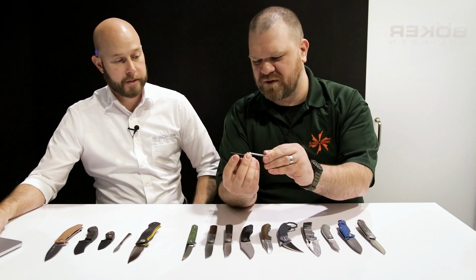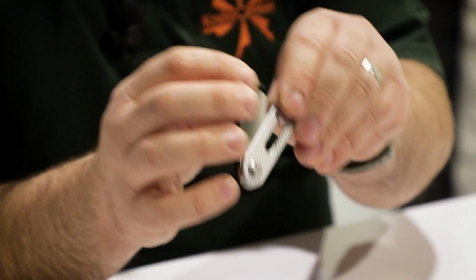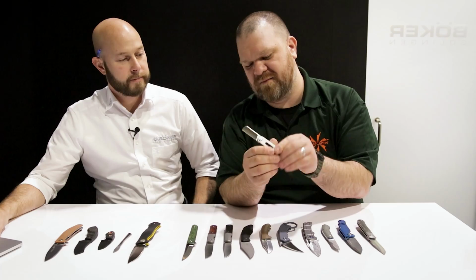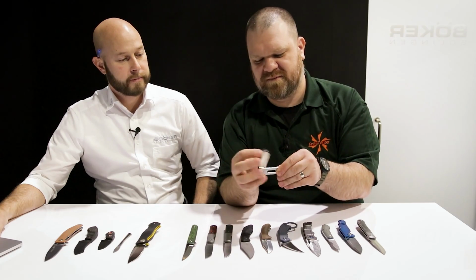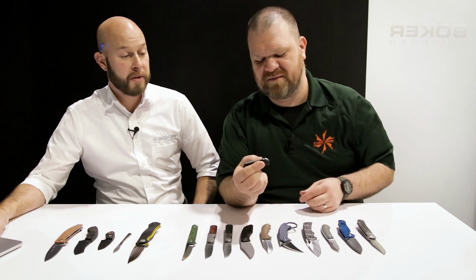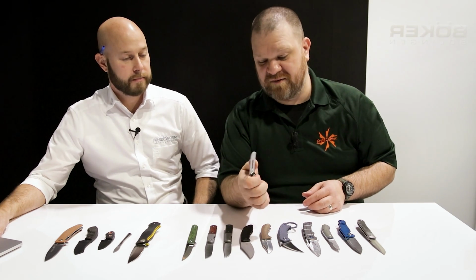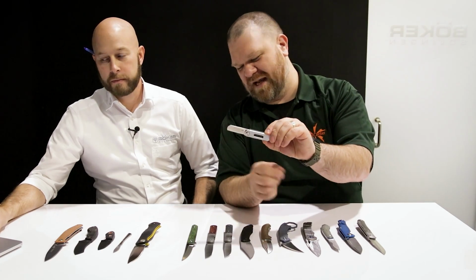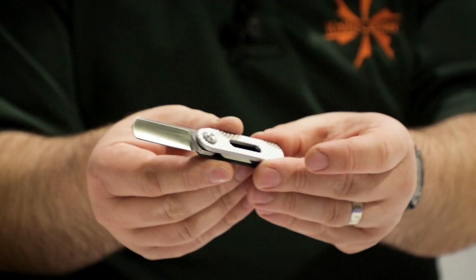D2 blade, chisel ground. Well, technically not chisel ground because it's hollow ground on the front, but just a single bevel on that. Very cool. Yeah, and that's MSRP $52.95, so that's going to be a very good deal. And I shouldn't do that one-handed because I'm not used to it yet. But you could probably get accustomed to that.